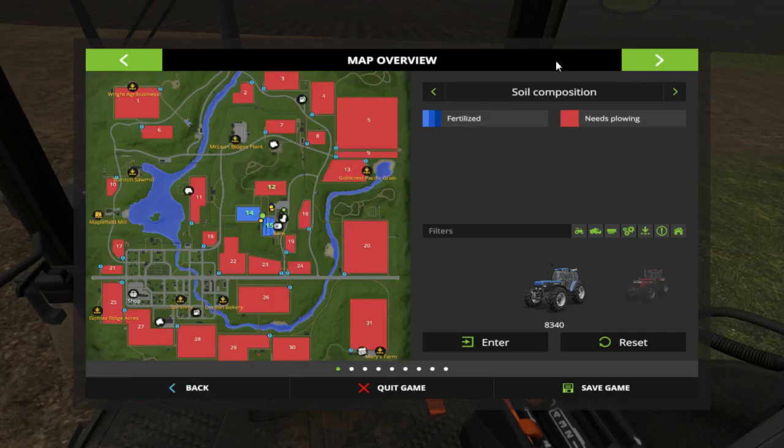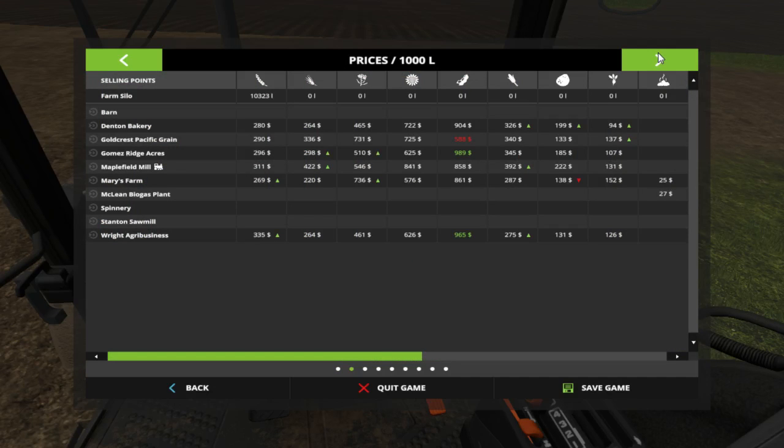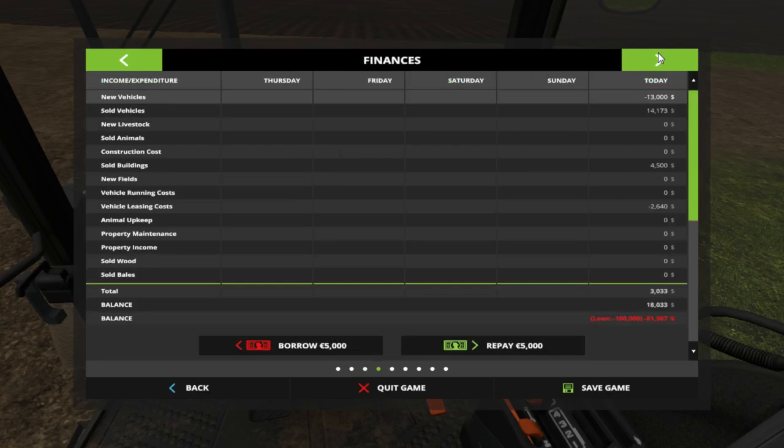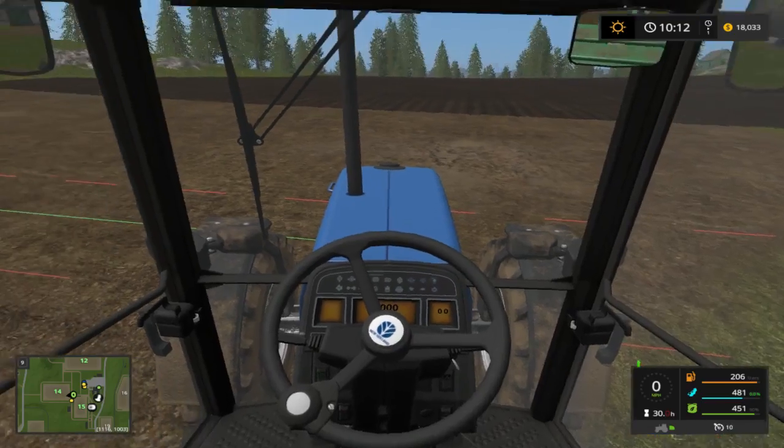And actually, if we look at stats, we should be able to see. Let me change that back really fast. It's kind of bugging me. Alright, if we look at stats for harvested, here we go. Statistics. We've harvested 0.6 hectares, which is basically just over half, right? Or half a hectare, and so 0.6 hectares actually comes out to be 1.5 acres.